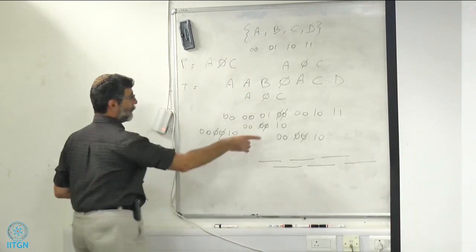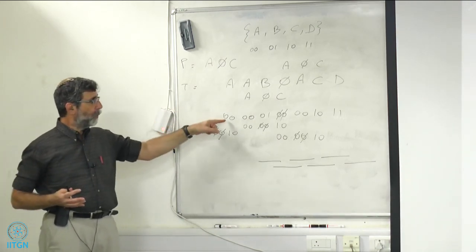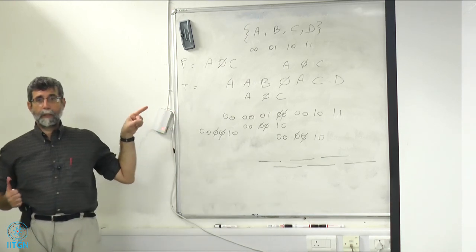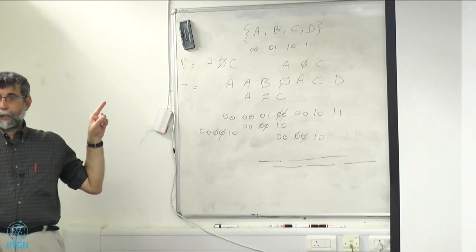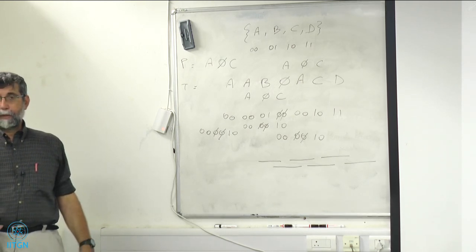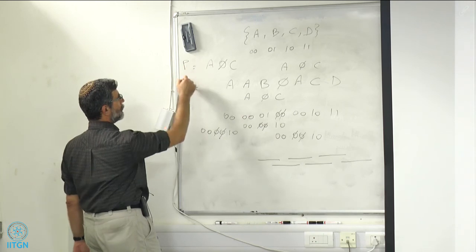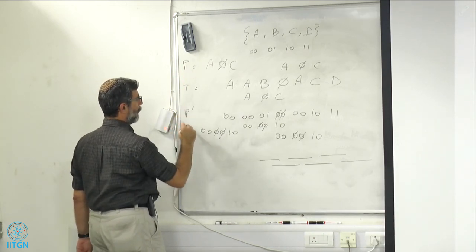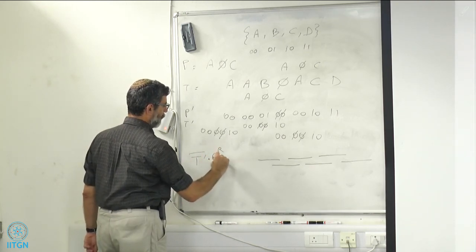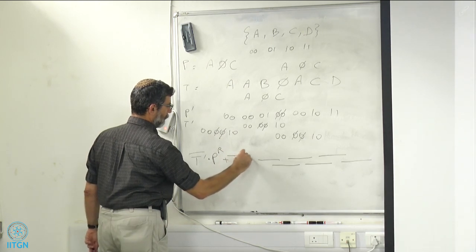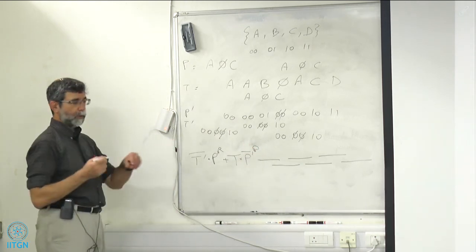Okay. So this is what we're going to do. And we know now why we are doing all of that, because we know how to multiply zeros and ones in our funny multiplication using FFT. So we're basically going to take the text, this new text. Okay, so this was the old text. Let's say that P prime and T prime is the new text and pattern. So we're going to take T prime times P prime R plus T prime times P prime R times the complement of P prime R. We're going to take that.